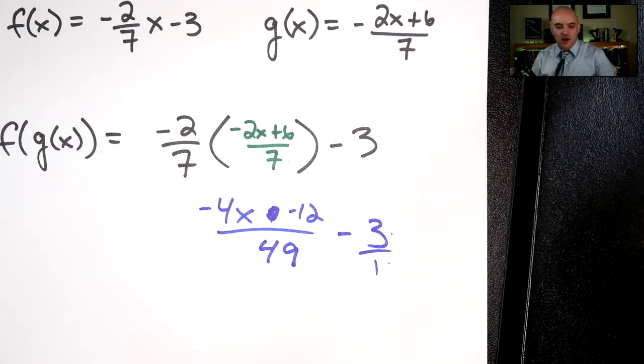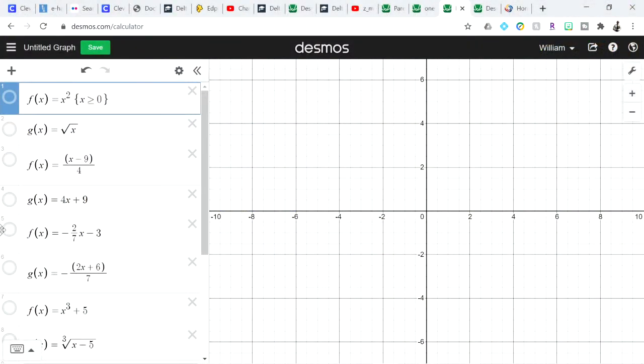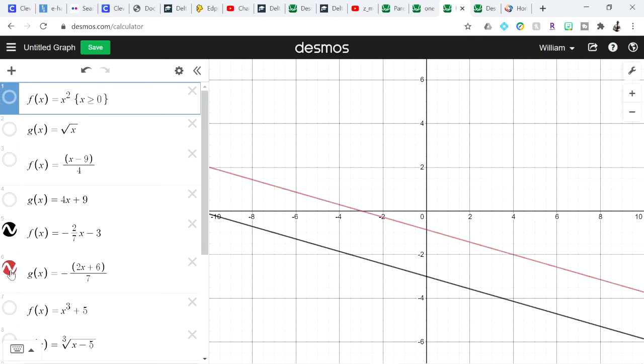We can check it graphically here. So look at the graph on these two. These don't give me f of x equals x, or the f of g of x equals x. Let's look at it graphically. I've got this one here, and then negative 2x plus 7. It actually gives me two parallel lines, doesn't it? Or at least they appear to be parallel. It should be parallel because they both have a slope of negative 2/7. So these are what two functions look like when they're not inverses.